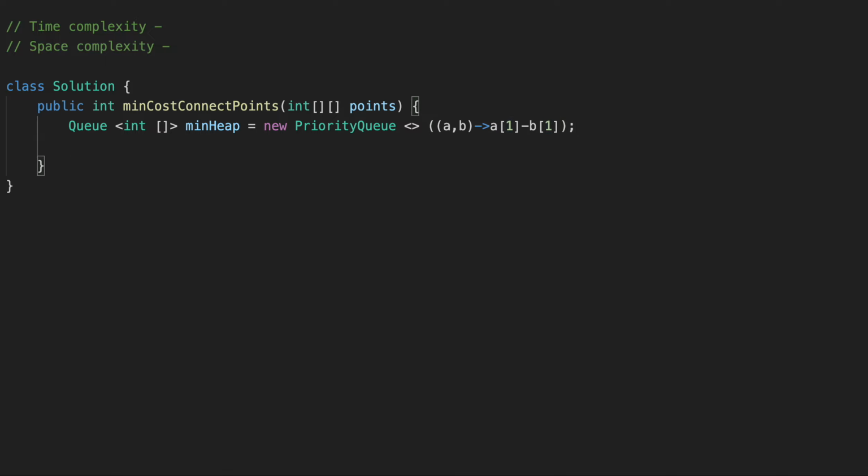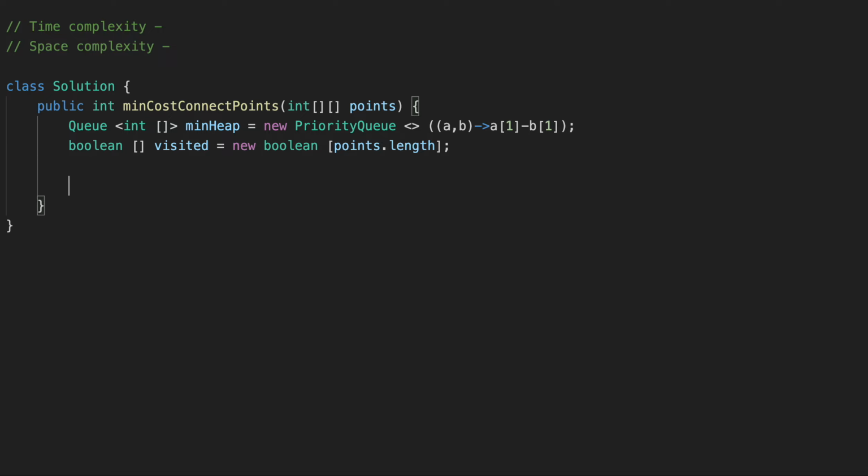And the next one is we are going to create an array of Boolean where we are going to store our visited nodes. So let's call it visited, and it's a new Boolean. It's going to be the size of how many vertices we have, right? In our case, we have points. Let's take the length. So we have as many vertices as we have points in our coordinate system.